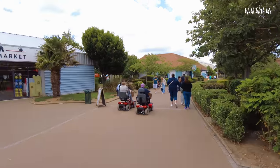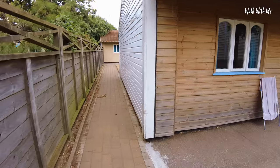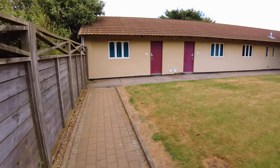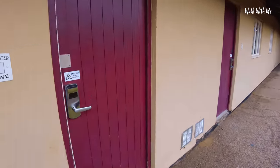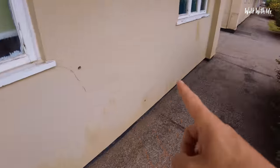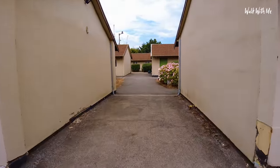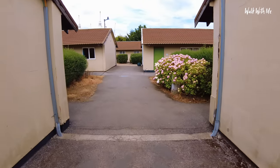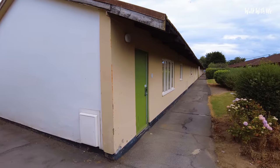So the Skyline Pavilion is up there - we'll go up there in a moment. There's the supermarket. First let's have a look around Anchor Drive. I've actually stayed in these apartments before and they weren't overly the best. Look at that - got a massive crack in the wall. This is obviously the cheaper accommodation. It's not overly that great - looks like there's damp on the wall. They offer a range of accommodation at Butlins from cheaper to more expensive, but I can't say this is overly that nice.